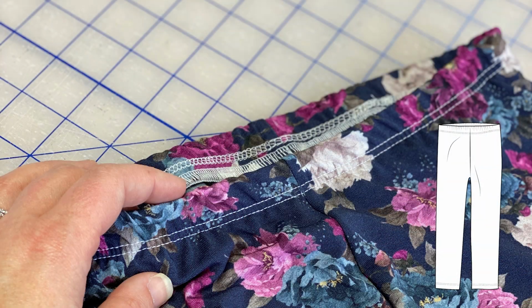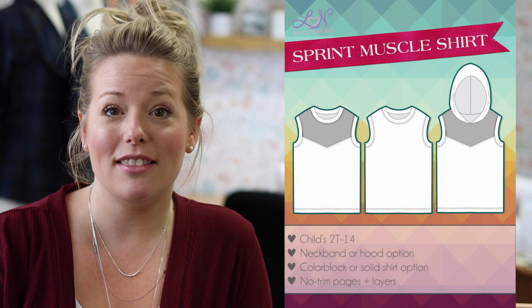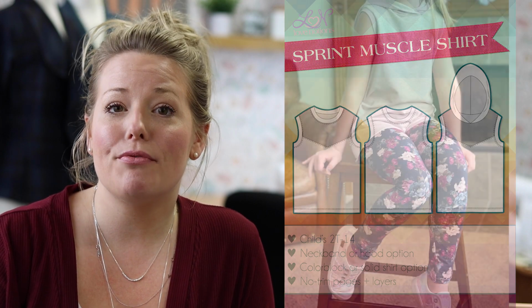There are two methods for finishing the waistband of this pattern. There is an elastic waistband, and there's also a yoga style waistband. I'm going to show you both of those today. I'm also going to be showing you the top that pairs perfectly with this leggings pattern, and that is the Sprint Tank. This is great as we approach spring into summer. It's great for your kids, and it is a perfect match for the leggings. So I'm going to show you those two pieces together.